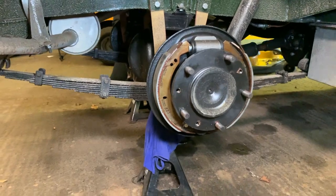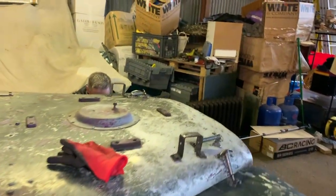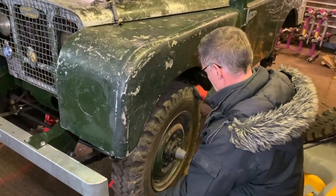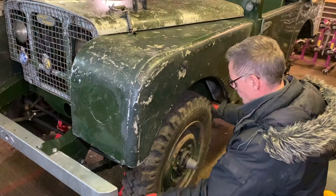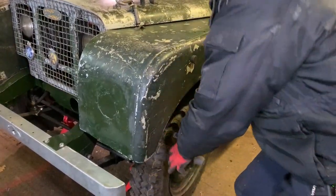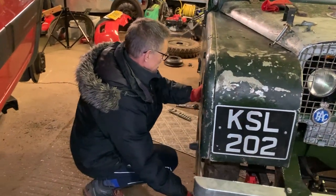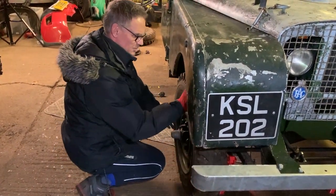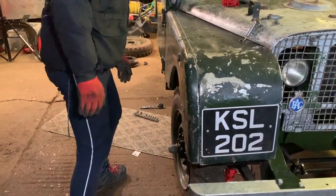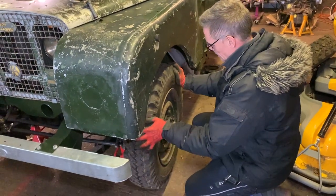Right, I'm going to go up to the front again and see if the issue is still the same up front. At the front near side — goes forwards but wouldn't go backwards much. Forwards again looking good, backwards — there's still something going on there. It won't go backwards at all now. Back over the other side to see if we can unlock it. This one still goes no problem forwards. There's a bit of stickiness there when it released and it's gone. This one goes backwards then locks up — doing the same thing.